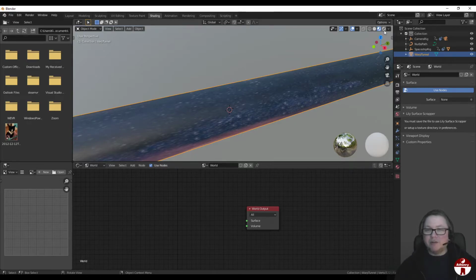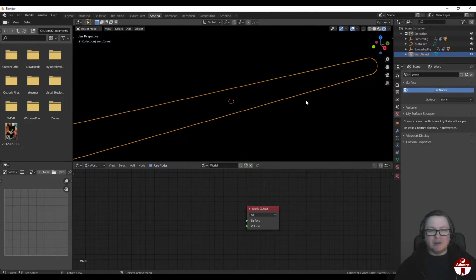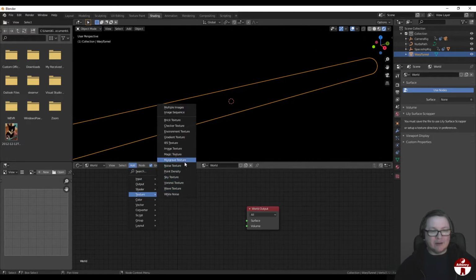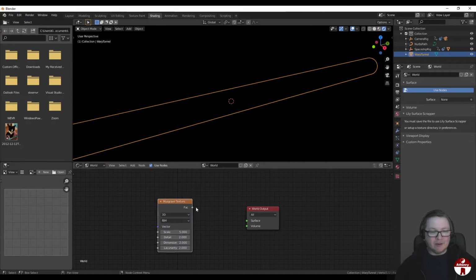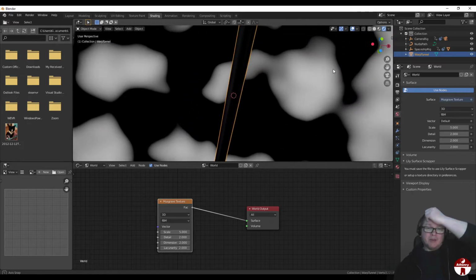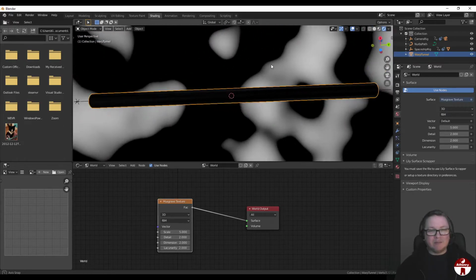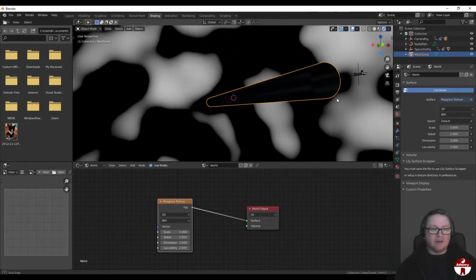I'm going to have to go to rendered mode over here to actually see the effect of this. So just flick onto that for a minute. All right, so currently it's completely black because there's nothing feeding in there. So let's add in a texture node. Let's add a Musgrave texture node in. Just for a second, let's plug that straight into surface. Right, so the Musgrave one looks like this. It's sort of cloudy.